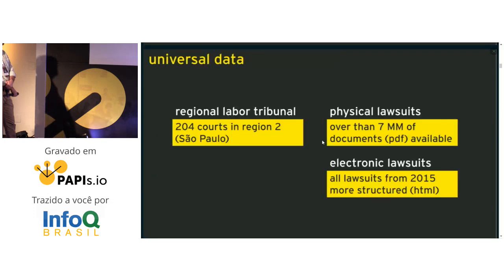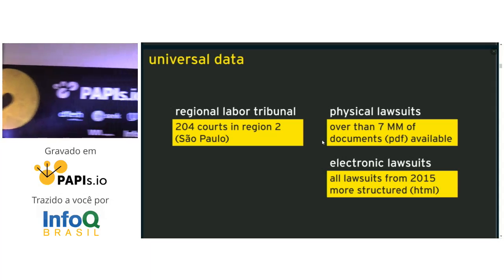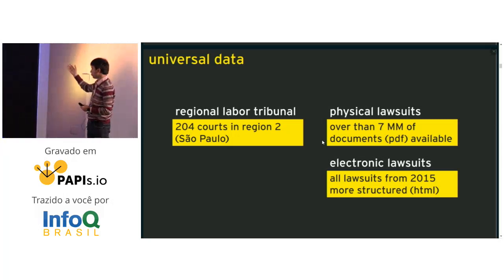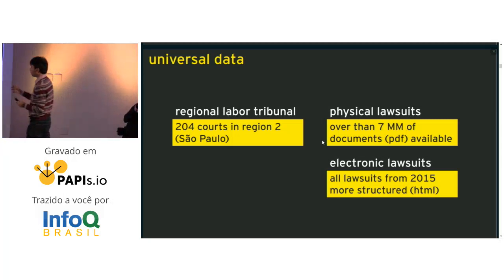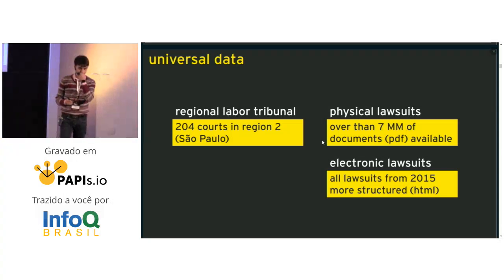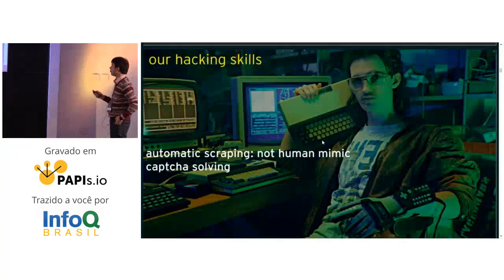We started our project here in São Paulo. We call that the second region. And we have more than 200 courts, which means several unstructured documents to process. Here in Brazil, we have had a movement to move to electronic lawsuits for over 3 years, but we have too much information in physical documents. But it's available in the electronic way, in the same way.